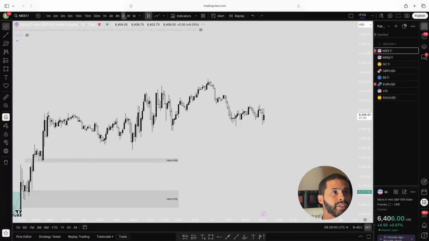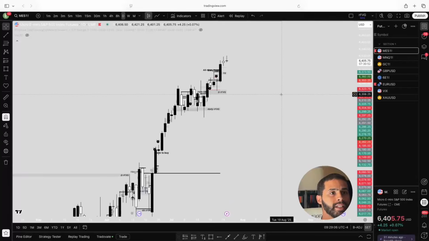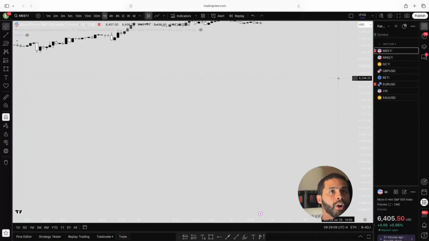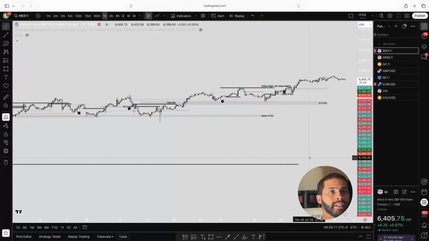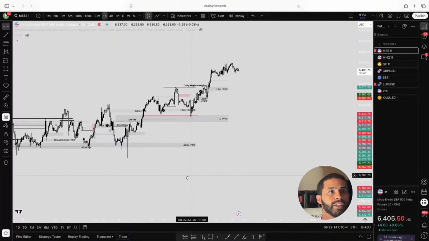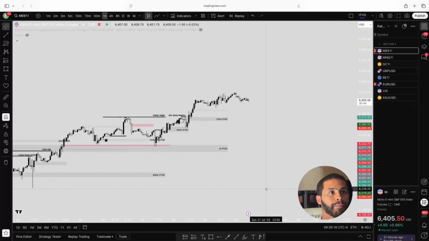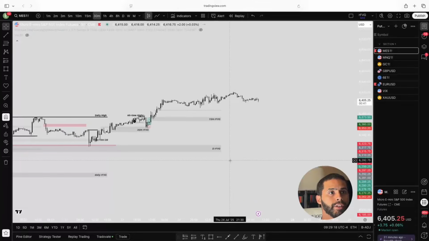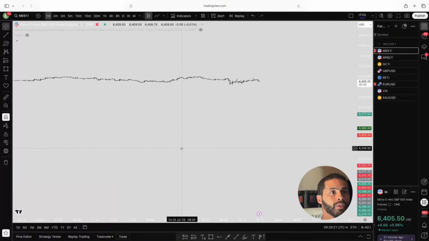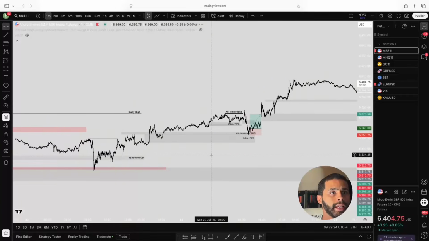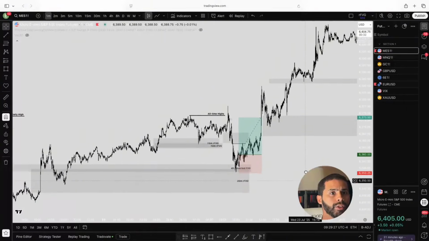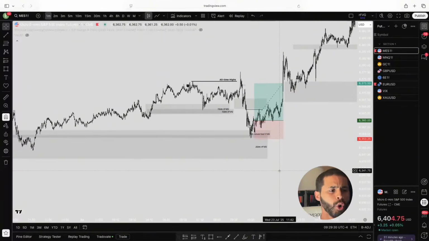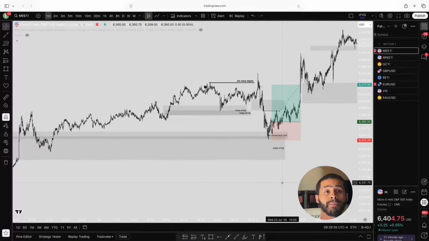All right, so now we're looking for fair value gaps that were formed and filled. So let's start at the daily time frame. I have nothing, and you can see, guys, my chart is absolutely marked up with all of these rebalance fair value gaps. This here was a trade that I took the other day. Absolutely beautiful. Actually took 2 trades. I lost one and I won the other one, which was absolutely amazing. So let's just go over that one very quickly. I'll also put some footage up so that you can see that I actually did enter it and there was a real-time execution.